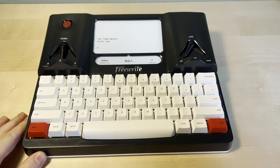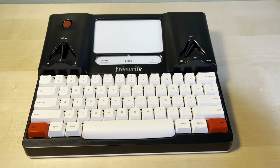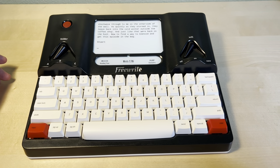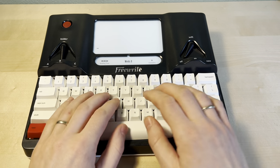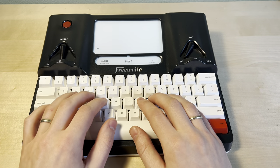If you want to start a new draft, you just hit these new buttons and it starts a new draft. Now it will delete everything that's on it — so if we go to my first project it's still there, but I select project two and it's not there. So I'll have to retype what I had typed, which isn't a big deal.